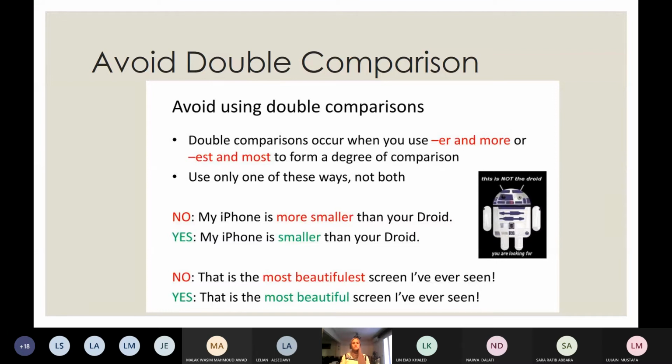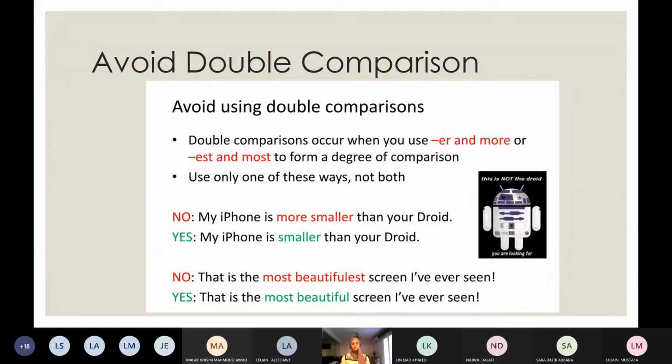My phone is smaller than your phone. My phone is more smaller than your phone. No, either pick more or pick er. So here, because it's small, I can add er. That is the most beautifulest. It is like the exercise.